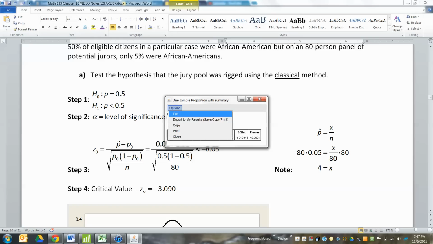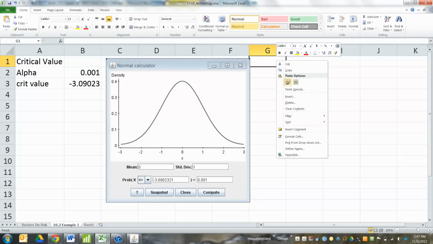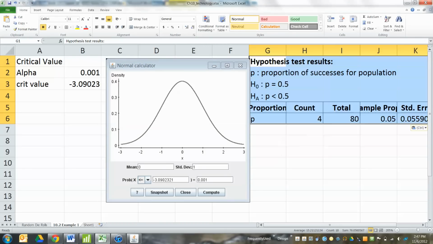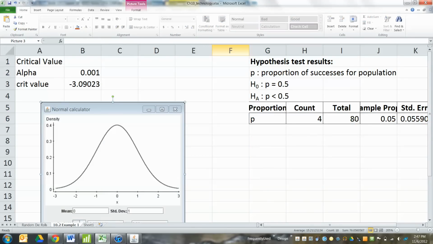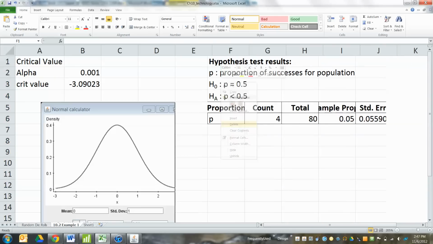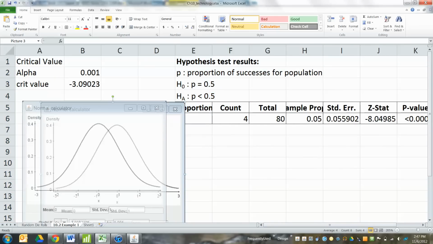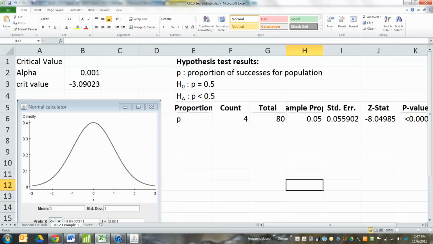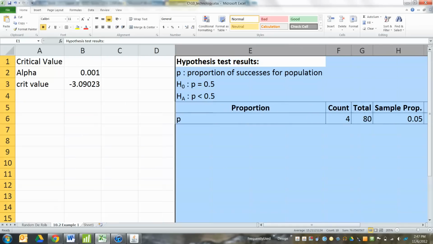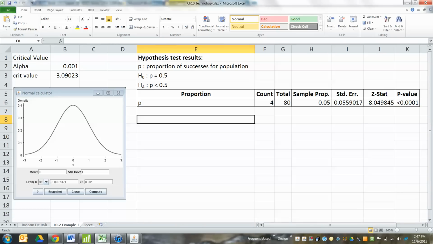And there it is. You just copy and paste it right into Excel. I'm telling you, this is the easiest thing. We're going to be doing it all the time because StatCrunch just finds everything for us. We don't have to work nearly so hard. It doesn't find the critical values, so that's the thing about the classical method that is not as nice. But it finds the p-value stuff right on.